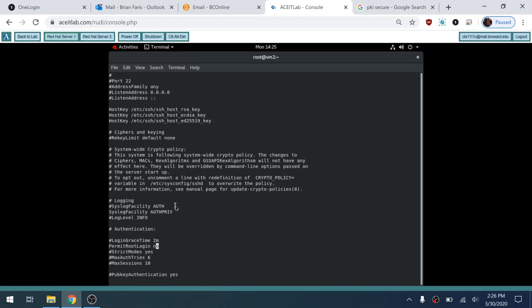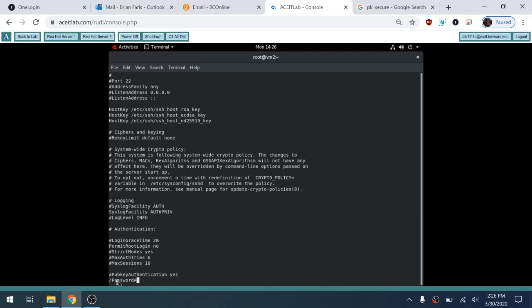because I want to force people to sign in as a non-privileged user account like student, and then once they're logged in, if they want to go as root, they can su - to sign in as root. The other thing that you might want to do is prevent users from signing in with passwords. You want to force every user to sign in with keys. So right now, I hit escape. After I change this to no, I hit escape to go back in normal mode.